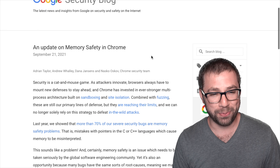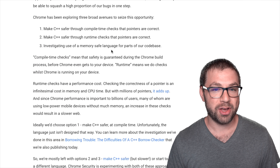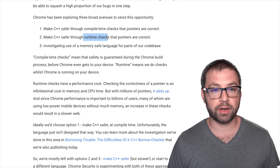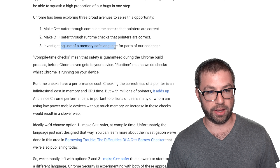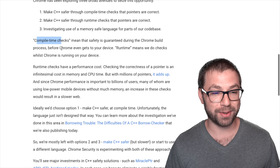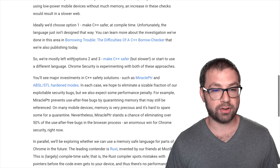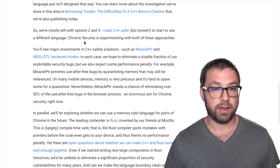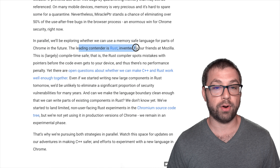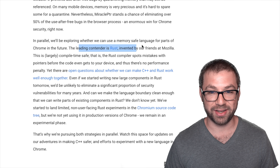These are all JavaScript applications turning towards Rust, but you also have Chrome itself looking at Rust. They say there are three ways to make Chrome faster: make C++ faster through compile-time checks, through runtime checks, or use a memory-safe language. The blog post explains that compile-time checks are too hard in C and C++, runtime checks are too expensive and carry too much of a performance hit — and as such they're exploring both runtime options and Rust. Chrome itself is turning to Rust.